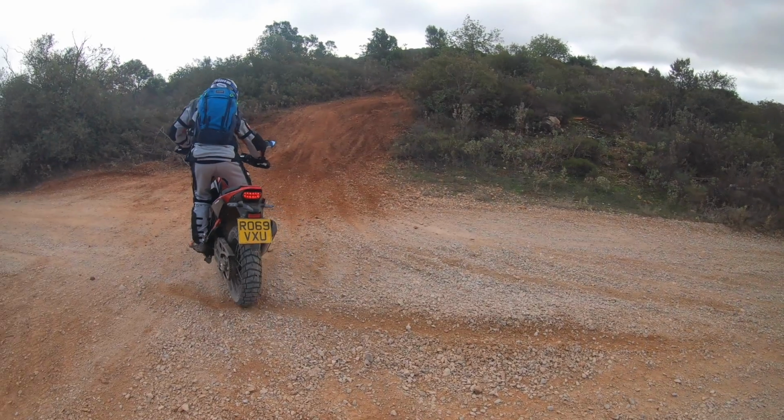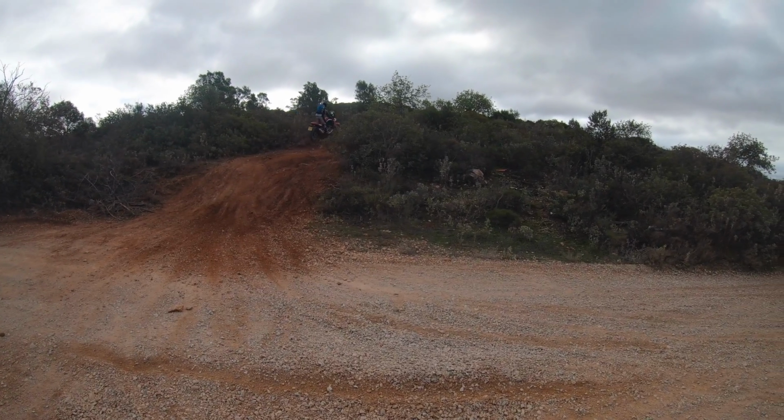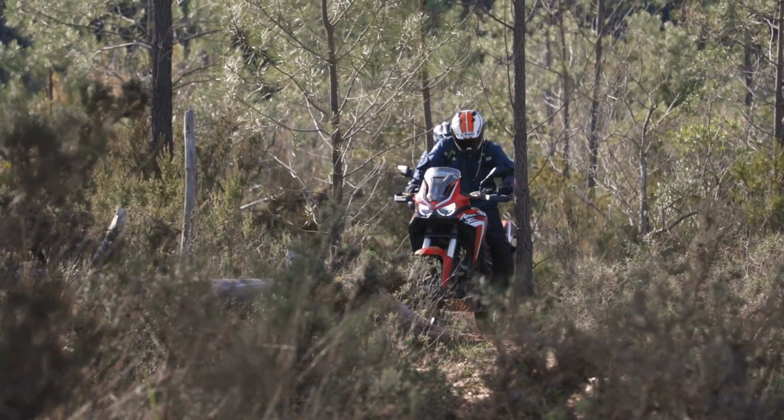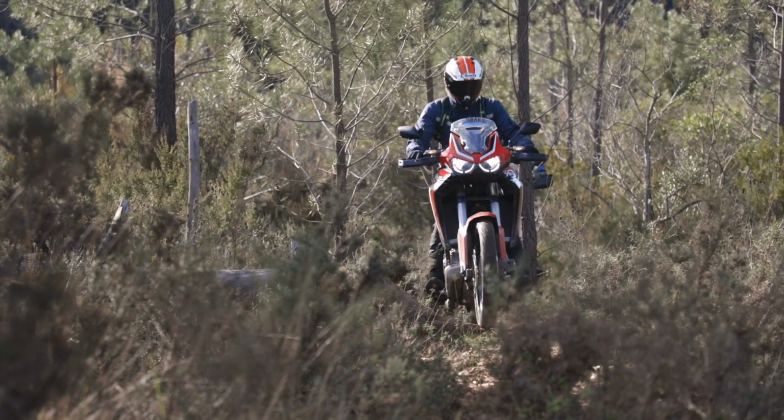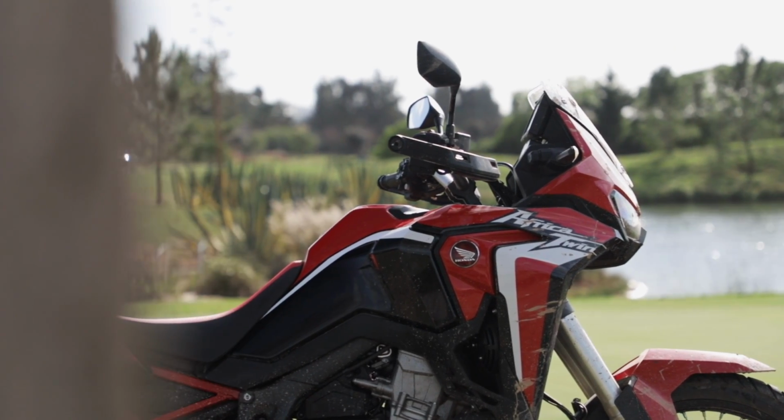And if it suits what you want to use it for, I think you'll quickly find a way to work around those little nitpicks and just get on with it and enjoy that bike a lot. For those of you that are looking for something a little bit more focused and you want to ride some more difficult off-road riding, the Africa Twin is maybe not the bike for you, or maybe it's a bike that you need to fettle.